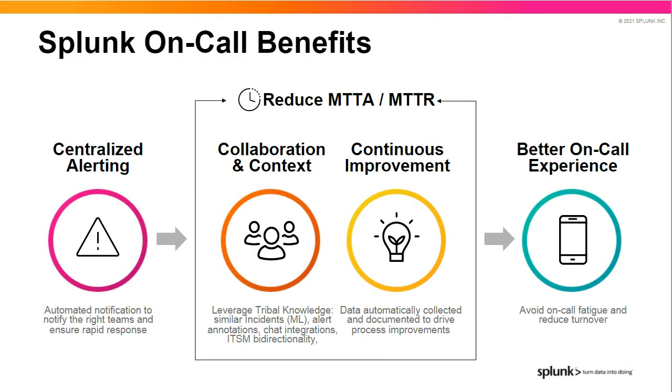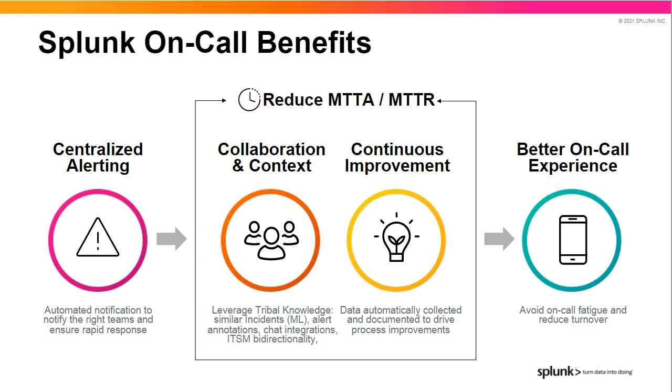Through using Splunk On Call, there's really a few key areas of benefits that we think you will look forward to. The first one is the idea of centralized alerting. Rather than have to be highly responsive to a number of monitoring tools that you have, alerts basically have one destination, which is Splunk On Call, which then gets to the second major area of benefit, the ability of creating collaboration and context for those alerts, getting the right teams and people involved, as well as continuous improvement.